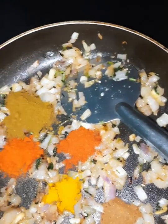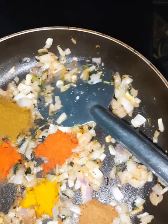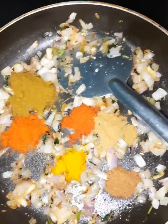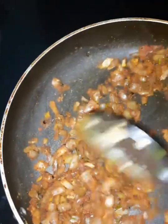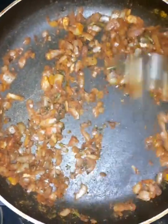If you want more color, you can add more Kashmiri chili powder. And then we are adding coriander powder, again 1 tablespoon. Then I've taken garam masala, and I've added about 1 teaspoon of garam masala, also 1 teaspoon of cumin powder. This is the normal cumin powder, the small one. I've taken chicken masala as well, approximately 1 teaspoon. So the masalas are over here. We have to give it a nice mix and let all the masalas roast along with the onion.